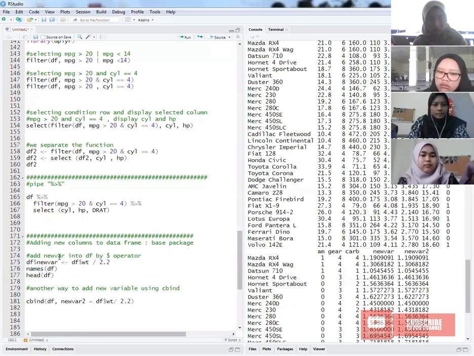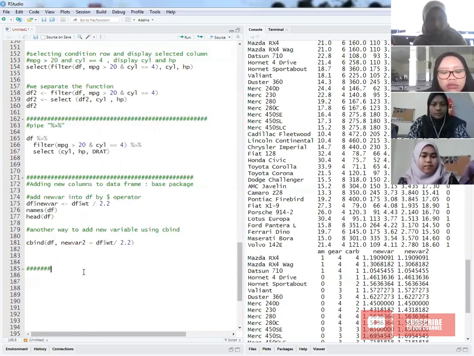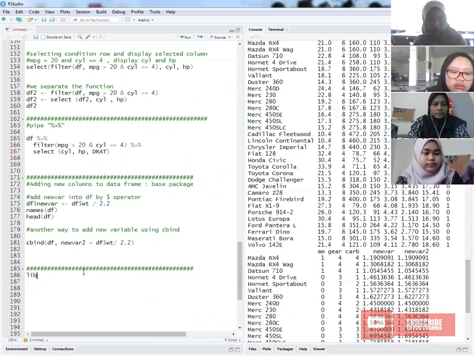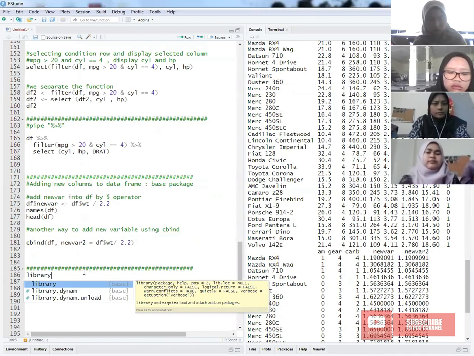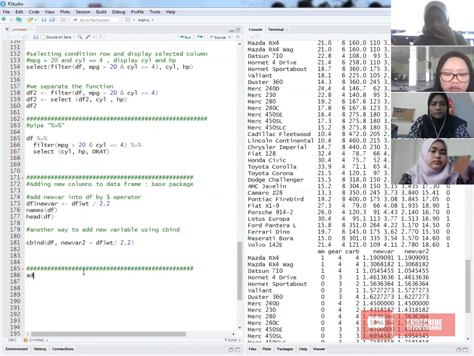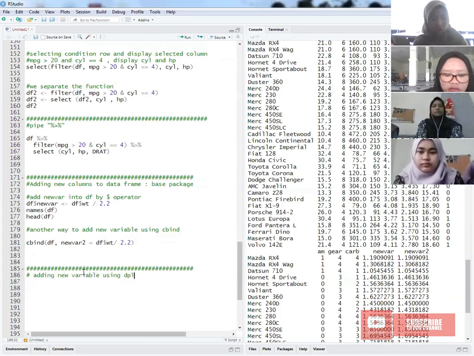This is the first way, the second way, and then we want to look at adding a new variable using the dplyr package. We need to load library dplyr.